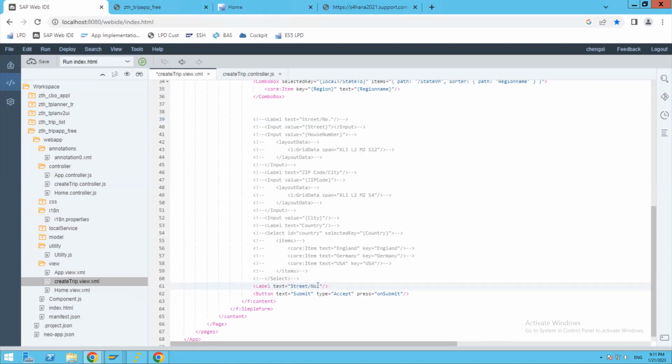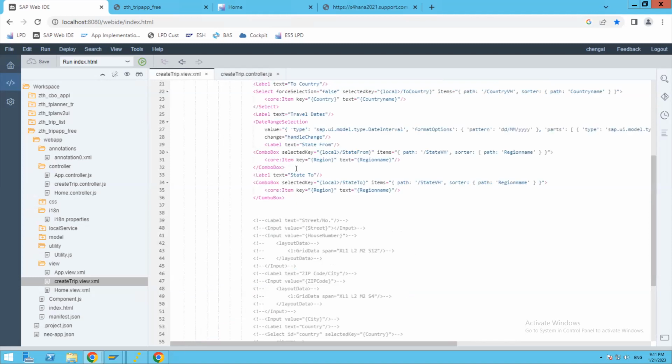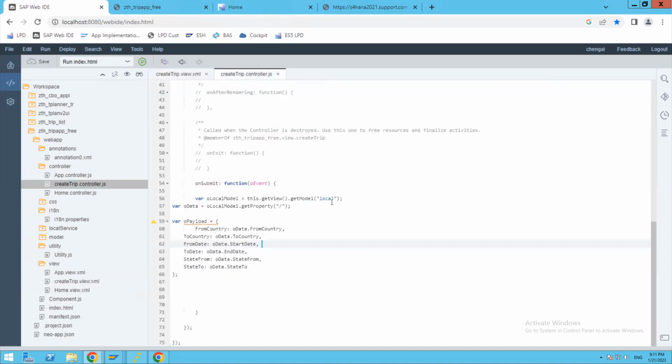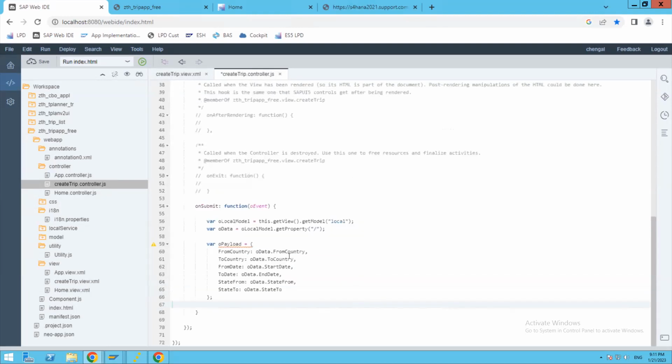Let me put this one, and I will remove this text temporarily. So now we have our payload in our hand. Now we want to trigger the backend OData call. So let me format it.